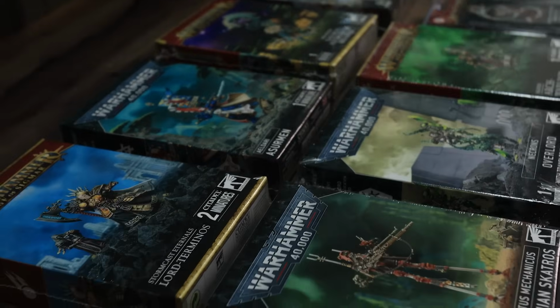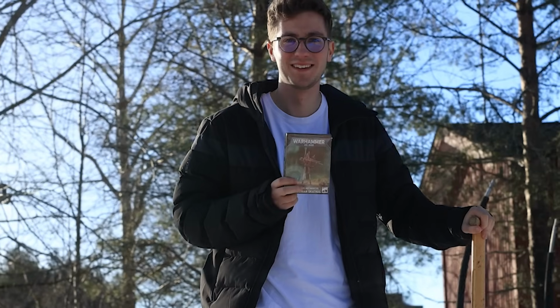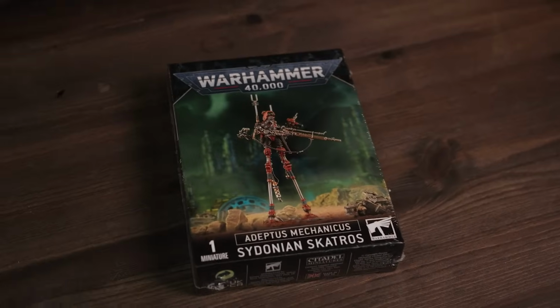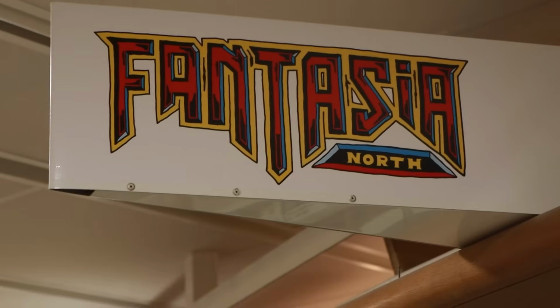And this is our middle painter, Emil. Hey! You ready to get shopping? Yeah, I am. Let's do this. Just like Ted, Emil got to choose a miniature and he picked the Adeptus Mechanicus model Sydonian Skatros before we went to the store. Plinth? Plinth? Yeah, I think it will elevate the model.